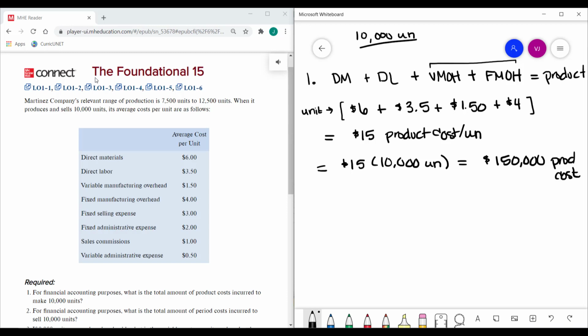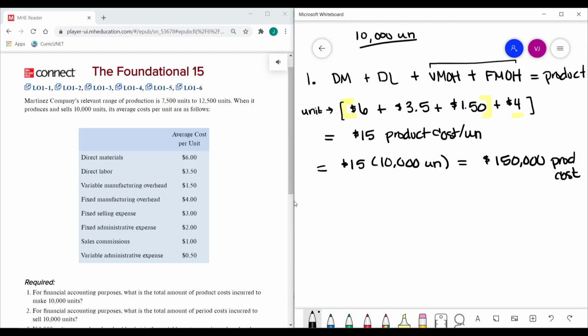But I don't want you to get into a habit of including that per unit amount for fixed overhead in this calculation as we did here. It worked out because it was the same level of activity. All of the variable cost per unit can always be added together for a total variable product cost. But I want to illustrate a different method that we can use to do this problem and how you should get familiar with doing it.